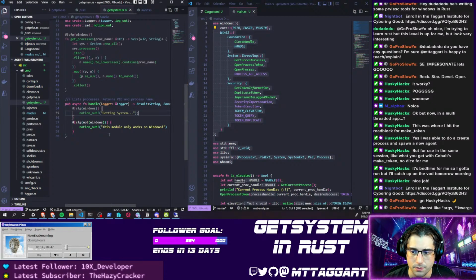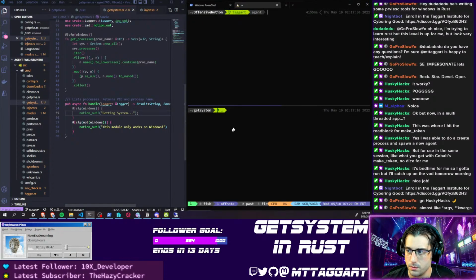Just as a test for the basic structure, I want to see if this whole thing compiles. Now, I can run it from Linux, but that's not really the point, right? The point is to run it from Windows. I got to log back into Notion.